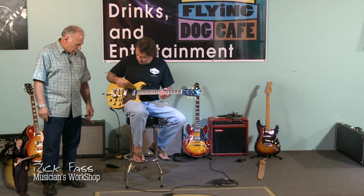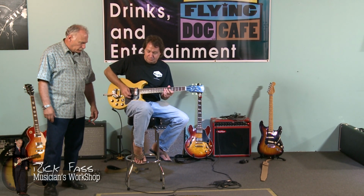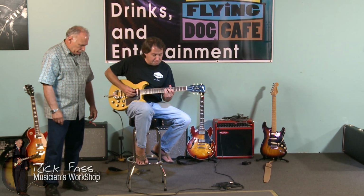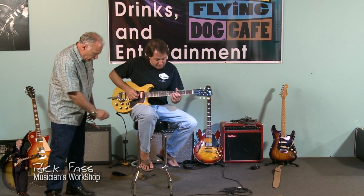Okay, so let's see what you got here. So this is the neck pickup. Do it again. So it sounds a little bit darker than the Les Paul, doesn't it? So maybe the mahogany does have something to do with it. I don't know, but I'm thinking it does. Okay, go for it.